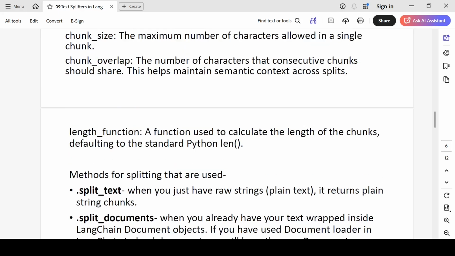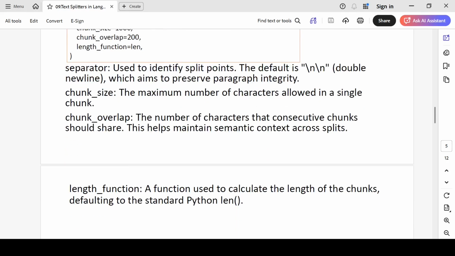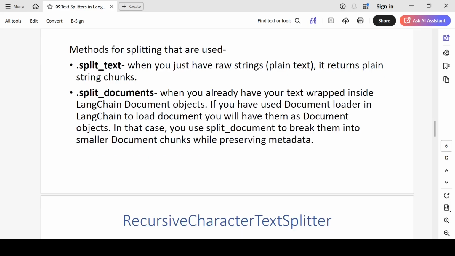So once you have this instance of CharacterTextSplitter, on that you can call one of these methods. split_text you can use if you have a raw string only. Or if you have already used a document loader to load your document and now it is in the form of document objects, then you can use split_documents to split that. So these two methods are there.